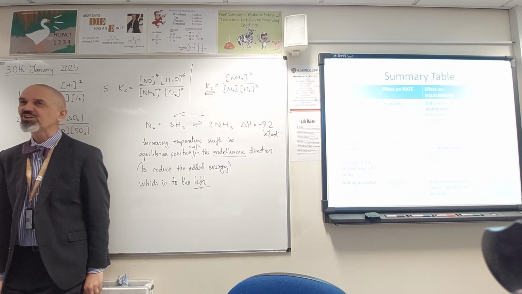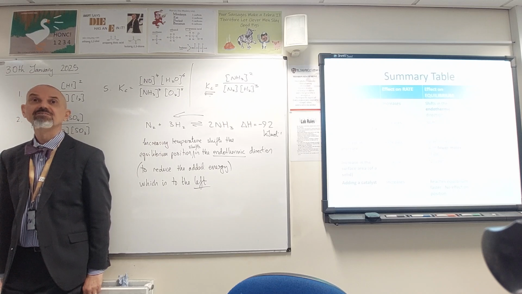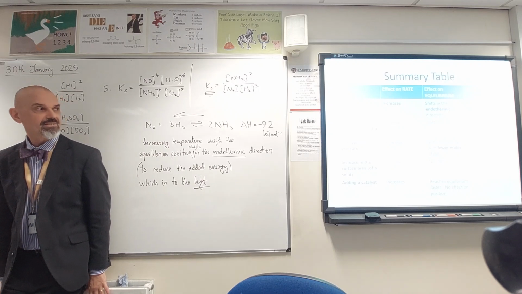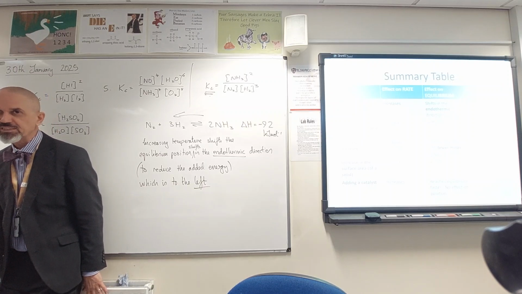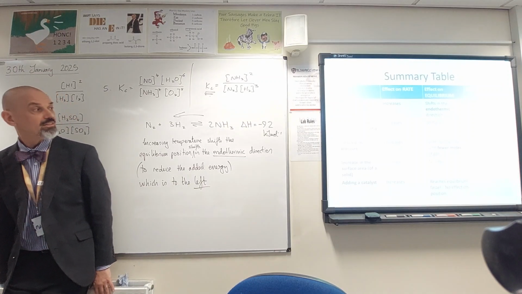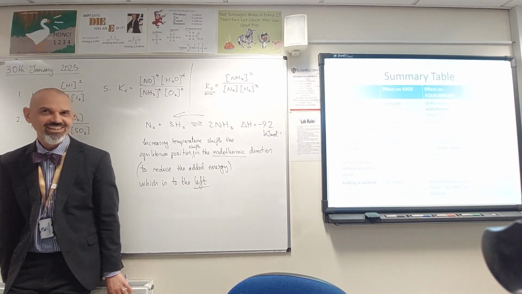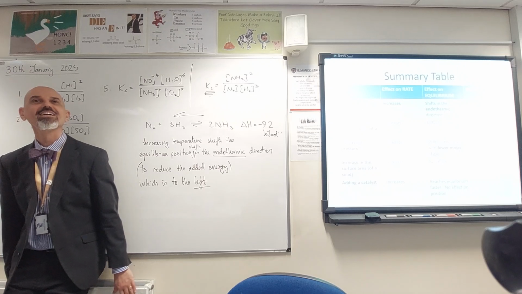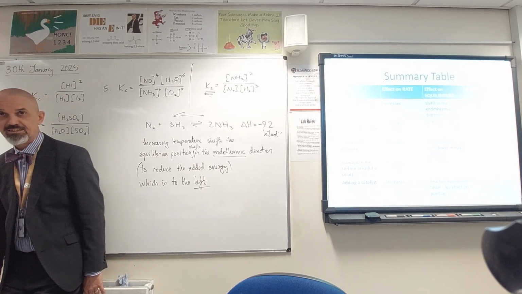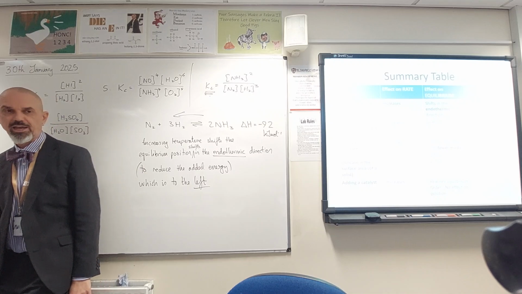What happens if I increase the concentration of a reactant? Go on, Jamie. Well, the equilibrium will shift to the right, which means that Kc will increase. Super logic there. I don't think any of us could flaw that. What about increasing the pressure? If the product side has more moles, then Kc will increase. So for this equilibrium, it will decrease.